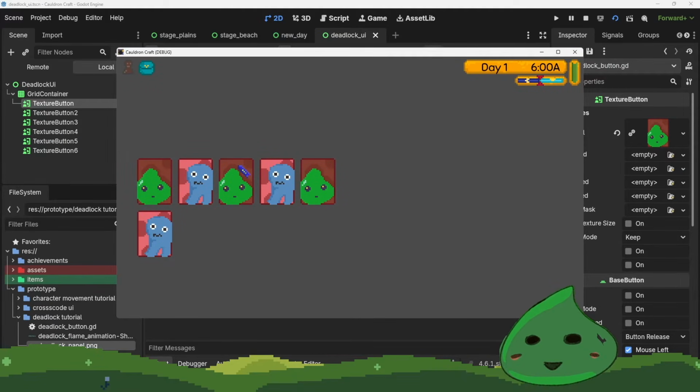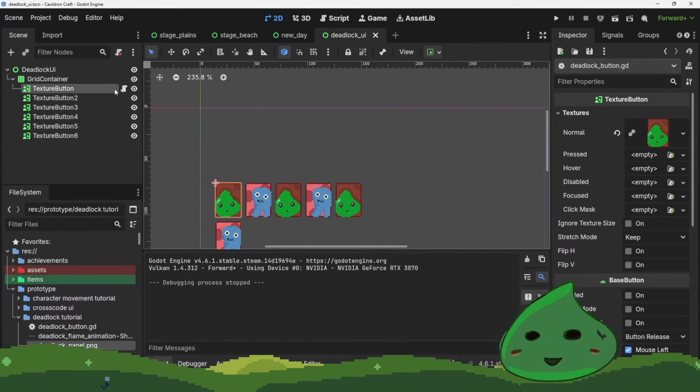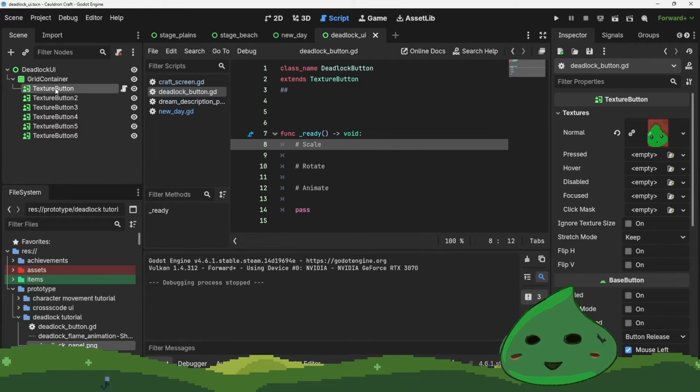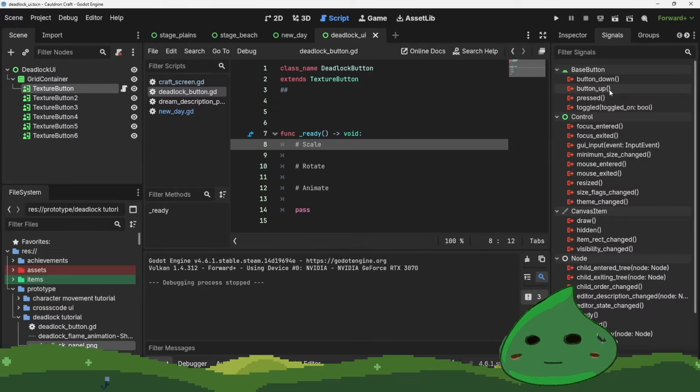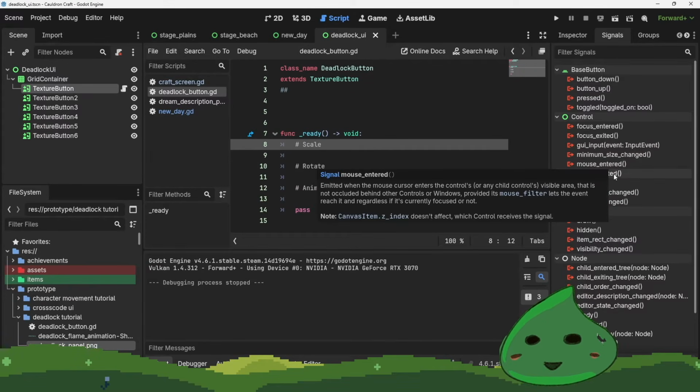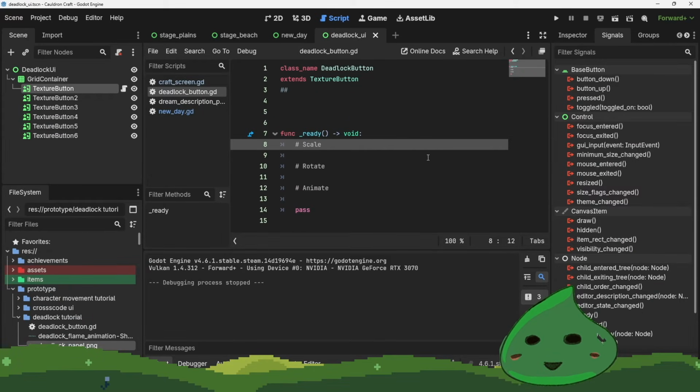And so when the mouse hovers over the button, we want it to scale up, which means that we have to use signals such as, I don't know the exact name, on mouse hover and on mouse exit. We want this to scale up and scale down. So inside the texture button, I'm going to go back to the script. And then by selecting this button, going back over to signals, I'm going to see what I can use here. And inside the control class, we have the mouse entered and mouse exited signals that we can use.